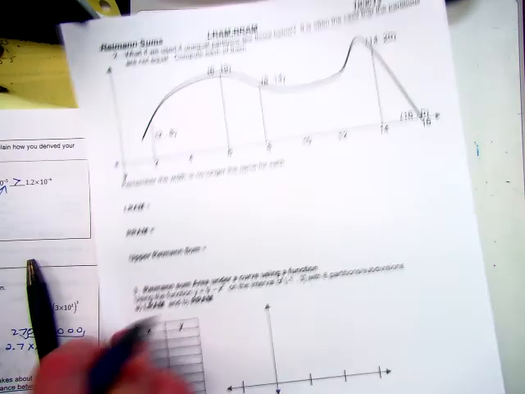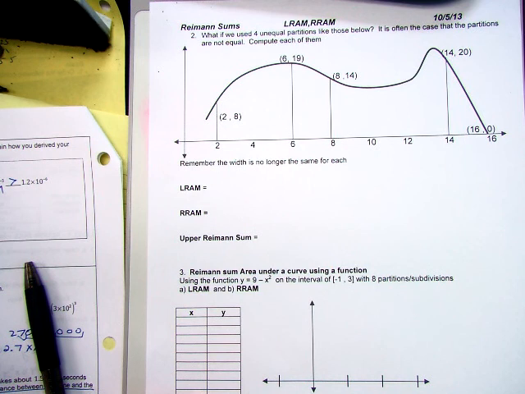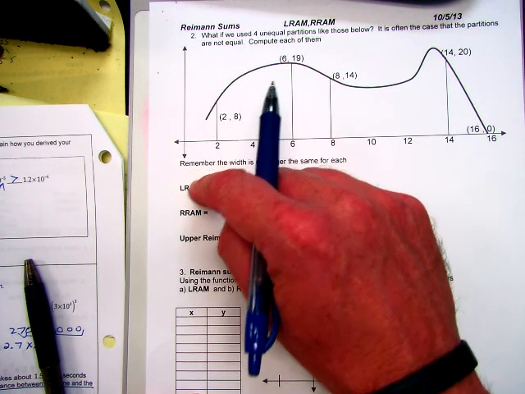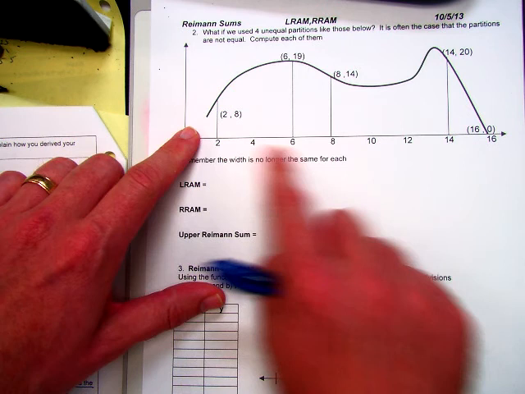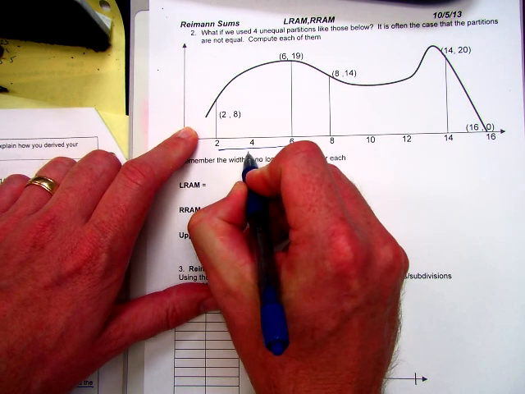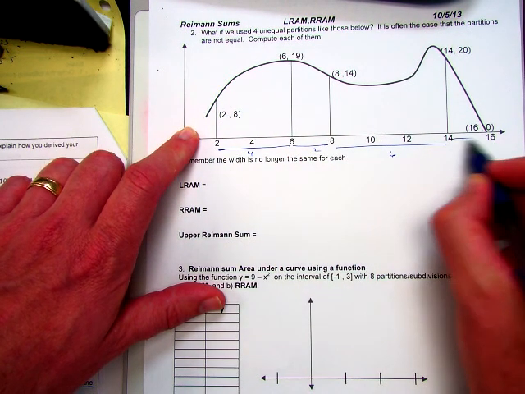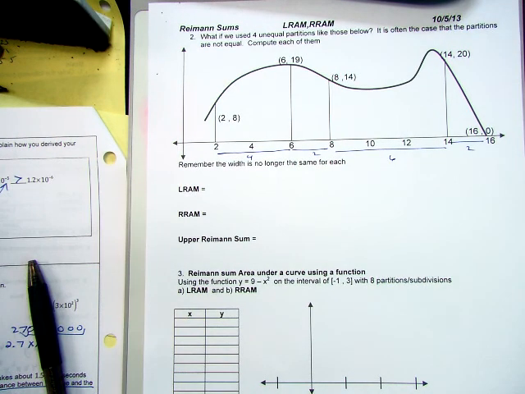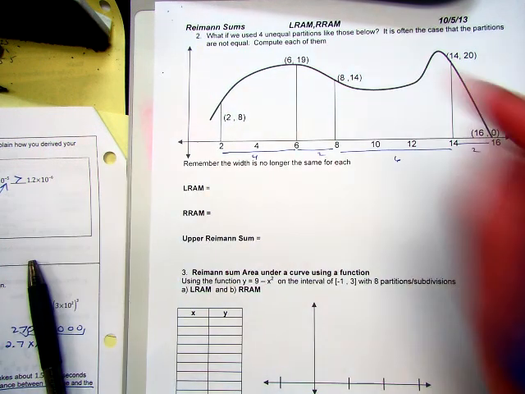Now, if you look, these are not uniform anymore. We're gonna do the left, right, and upper. So now if you look at these, this one is 4 units wide. This is 2 units wide. This is 6, and this is 2. So we're going to go about the same way, but it's wider, so it's actually more imprecise. We're introducing bigger error.